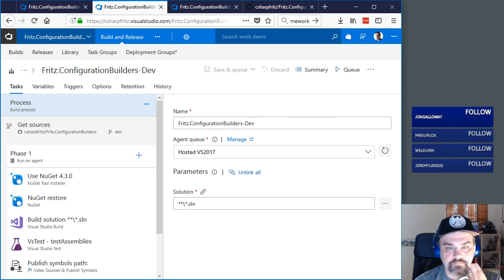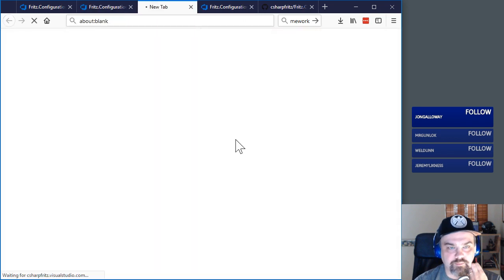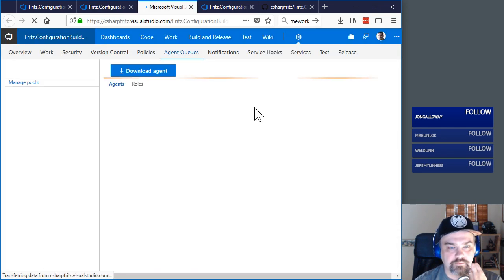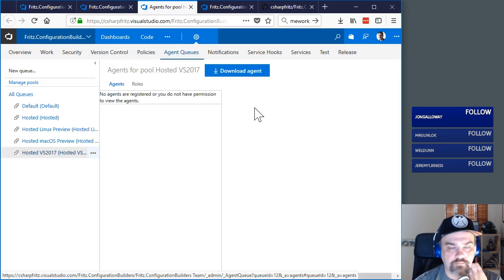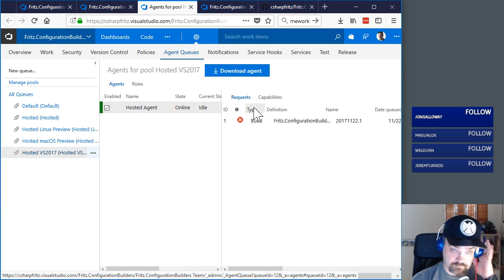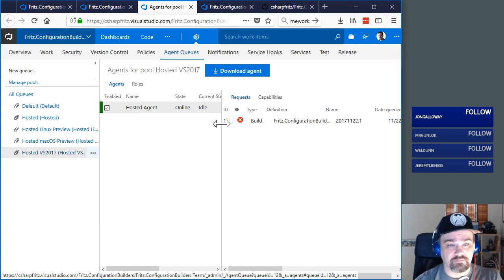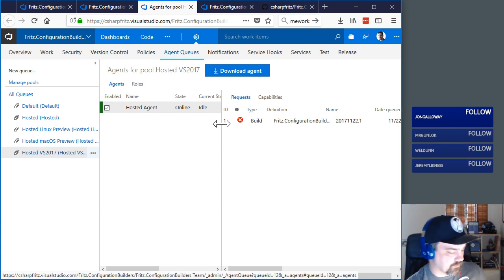Okay. And queue name, if I click manage on this, so now I could download an agent and build it, I guess, under summary. I think I'm about a minute behind what you're looking at. I'm going to wait.